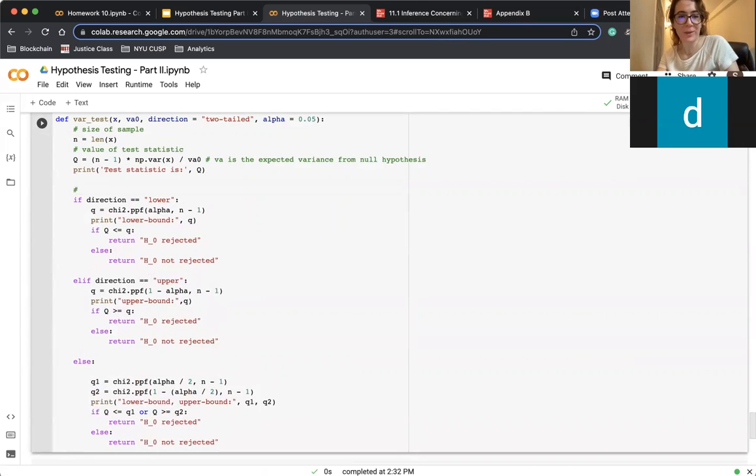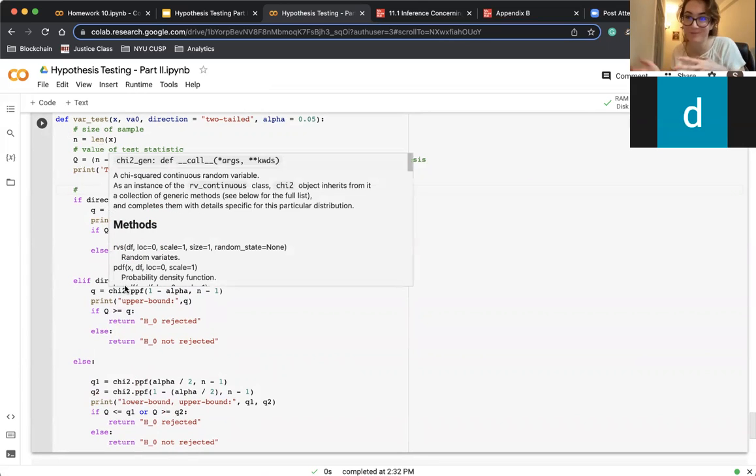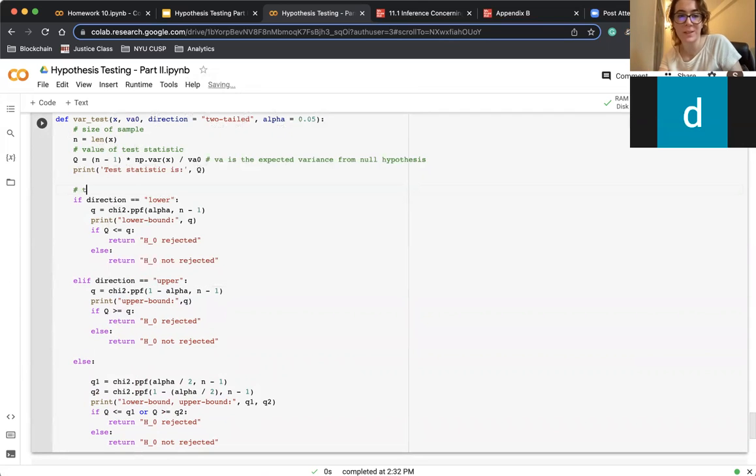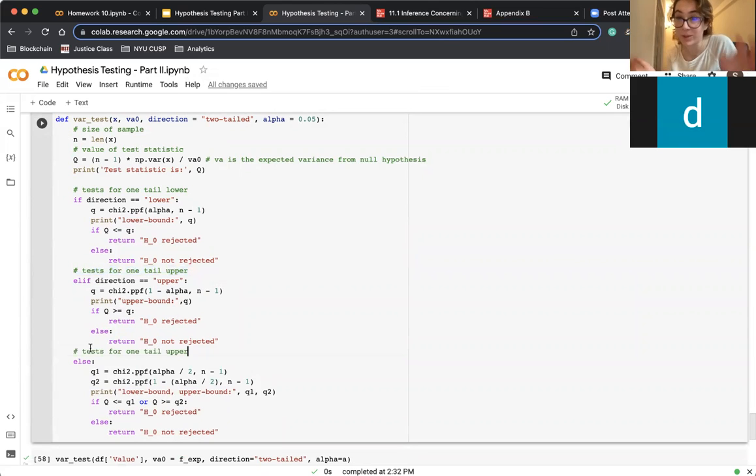Yeah, let me chunk it a little bit, because if we didn't want this to be so robust, we would just have to use it in different ways and manipulate it more. So this just tests for one tail, lower. But yeah, I agree. It is a lot here, but it goes to show that once you have this coding tool, you can start to build more robust tools for yourself. And you can do similar stuff like this in R as well.